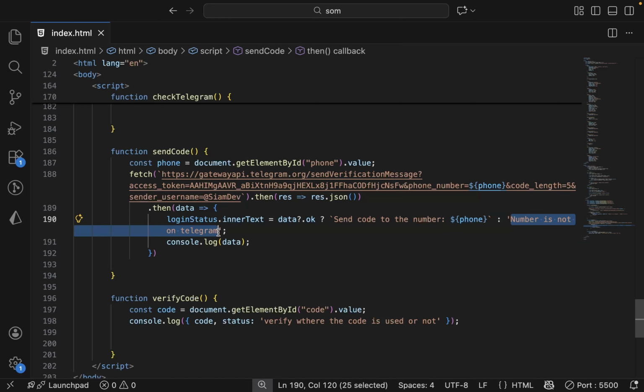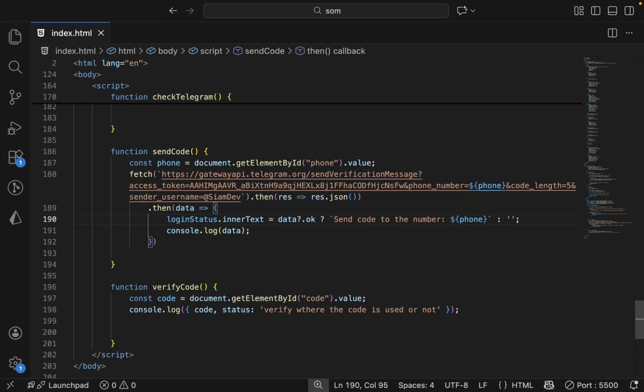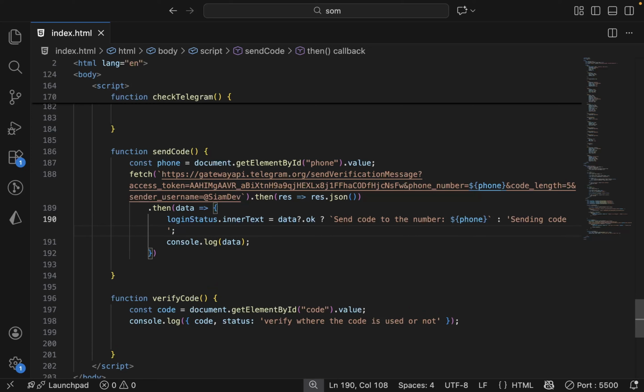And if sending the code is unsuccessful, then we can say sending code failed, something like that.